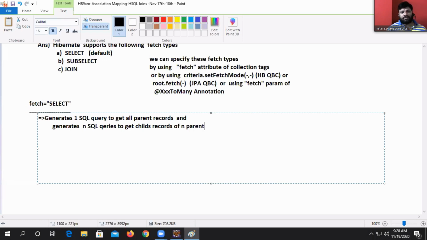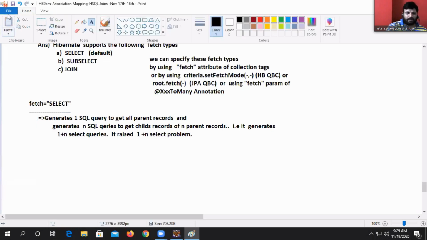That means it generates 1 plus n select queries. So it raises the 1 plus n select problem.